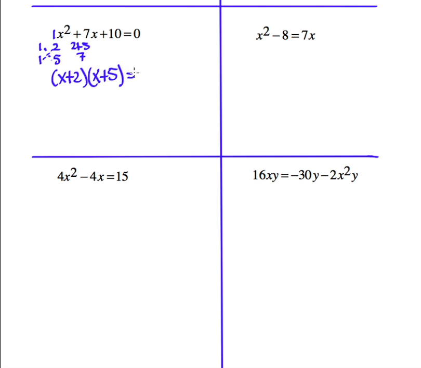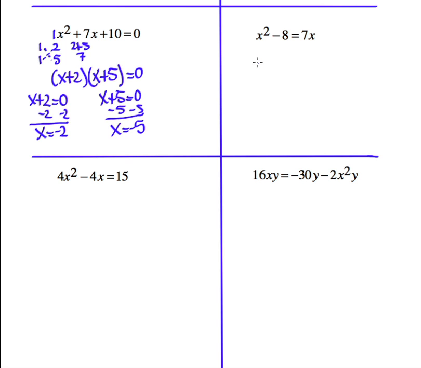Now keep in mind we're doing this so that you can split it. So that you can say, well, either x plus 2 is 0, or maybe x plus 5 is 0, or maybe both. And that would be fine as well. Solving it, that gives you -2. And this one, if you subtract 5 on both sides, it gives you a -5.